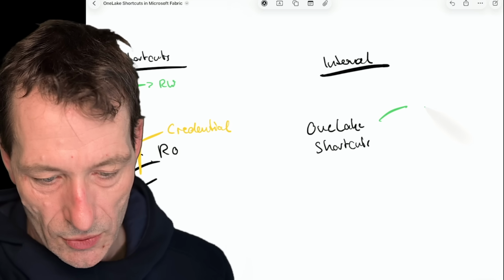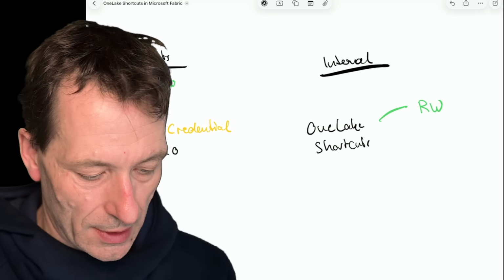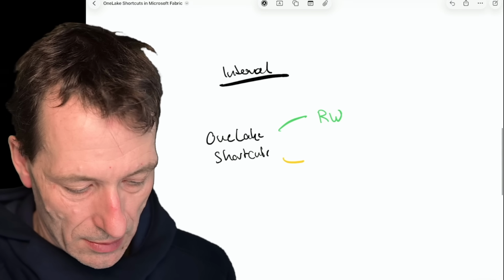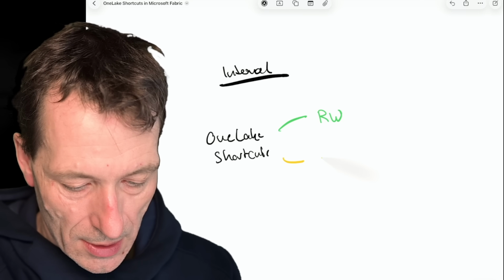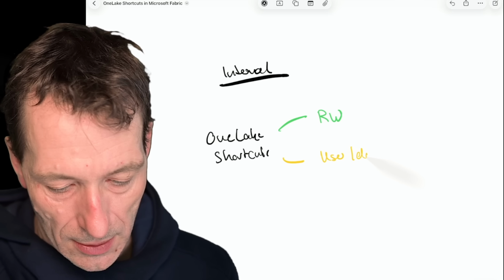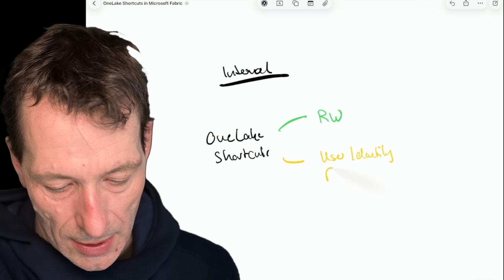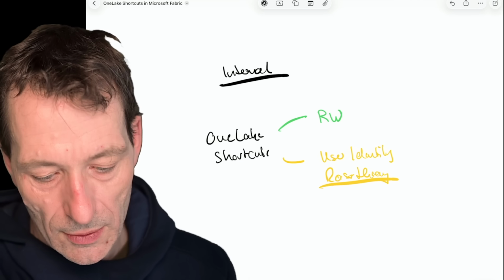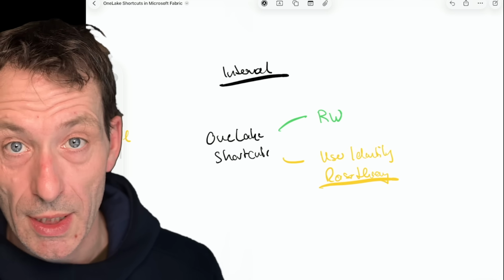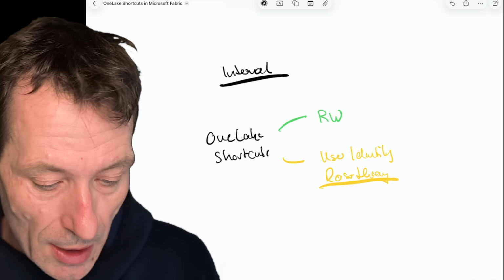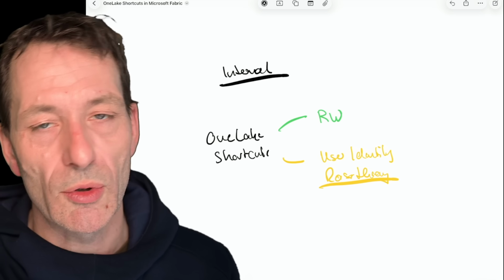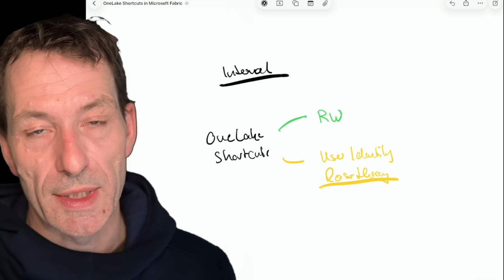The first one is you have read-write, and the second one is you have user identity pass-through. So the user identity is propagated within Fabric, as you can expect, but also, of course, that makes things like permissions and the row-level security and so on much easier.